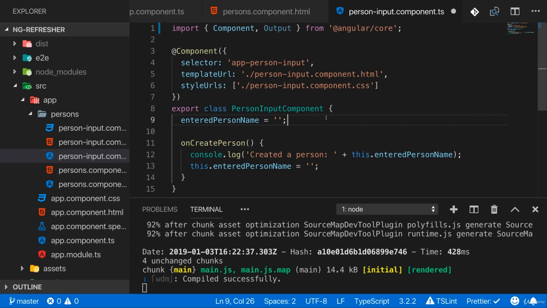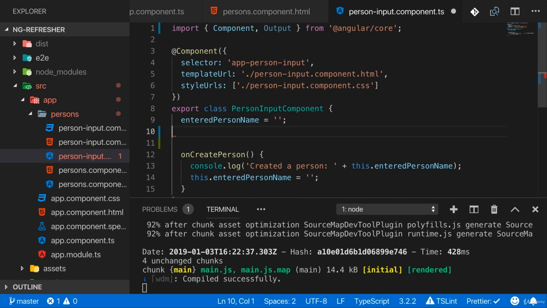And now we just need to use a property which will basically be turned into our own event transmitter, you could say, our own event emitter. I'll add this property here as the first property maybe, but that's up to you, the order doesn't matter. And I'll name it personCreate. The name is totally up to you. Now, in front of that, I'll add output with parentheses.